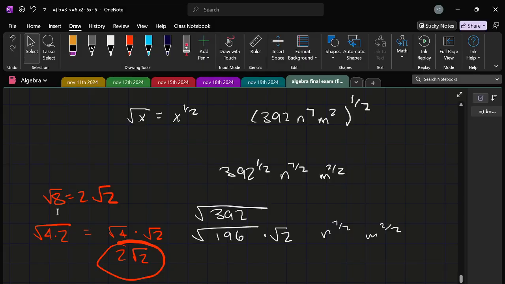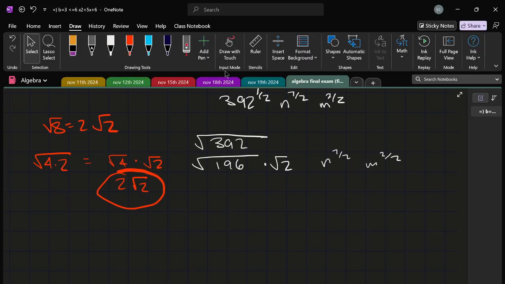Clearly it's 14 squared. So we can simplify the square root of 196 to 14. And then the square root of 2 cannot be simplified any further. And then over here, we're just pulling out all of the square roots that we can. So 7 over 2 is the same thing as saying 3.5, right? So we have 3 wholes and a half.